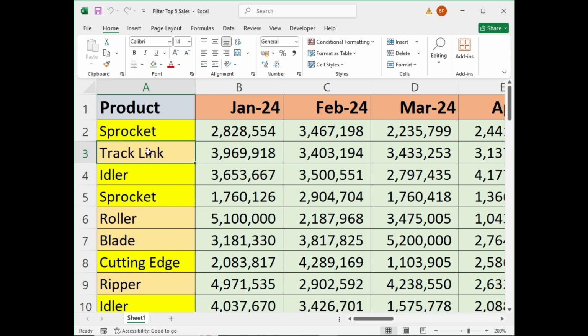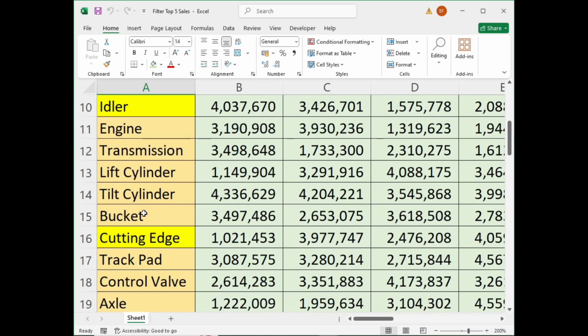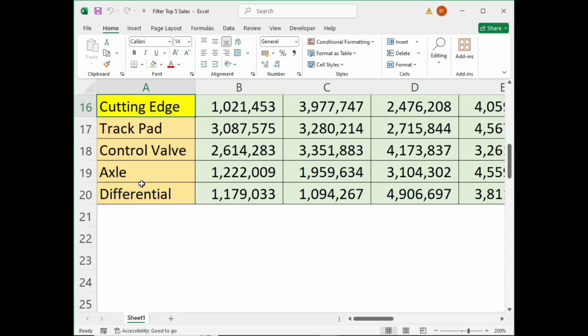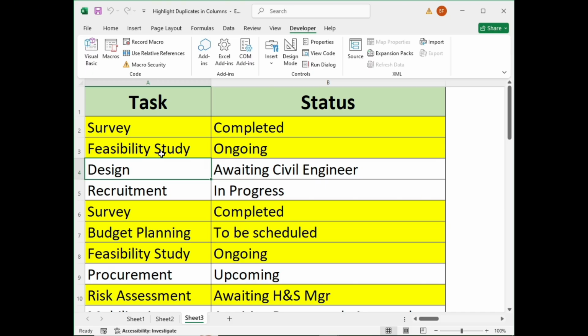Even when there is an existing background color, it will still highlight in yellow. So sprocket, idler, cutting edge, another cutting edge here, etc. Then Control plus Tab, going back to the original highlight duplicates in columns workbook.